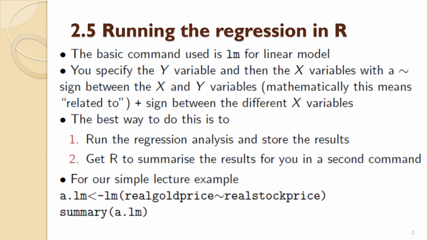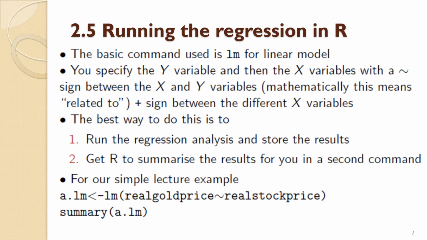So I wanted now to talk about how you run the regression in R. Now, when you do this, you've got to think a little bit about how the program works and think R for robot. Okay, so the thing will do exactly what you tell it to do, nothing more, nothing less. Now, the basic command used is LM for linear model. So this is a maths thing, and there's a deliberate reason why it's called LM. You then specify the Y variable, then the X variables with a tilde sign in between.